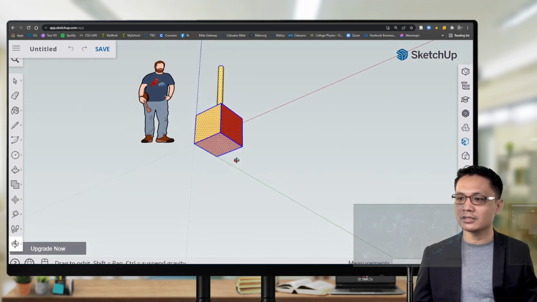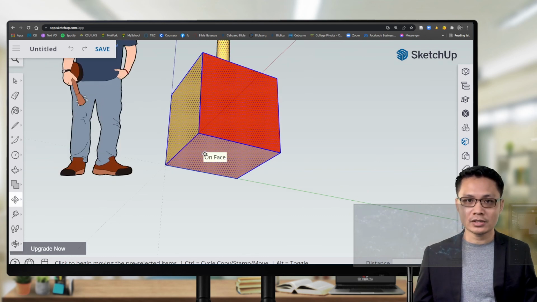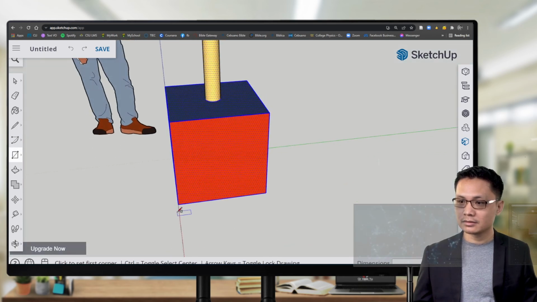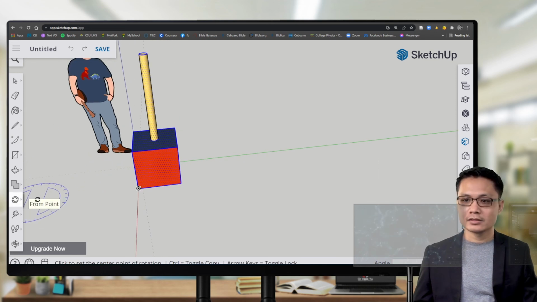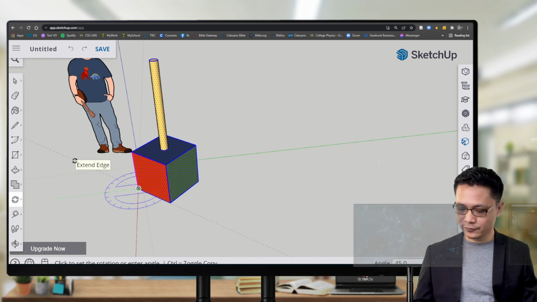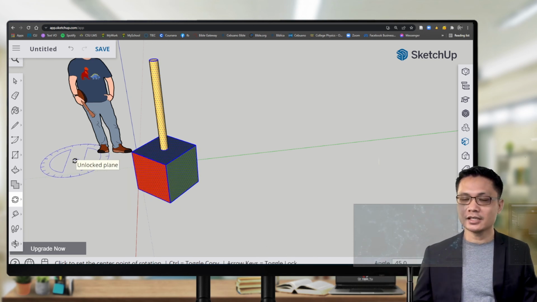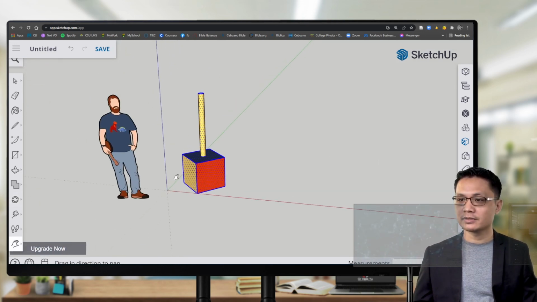Say you want to rotate this object, you can click R. So you can click rotate, then move here and say 45 degrees. Then the whole object is being rotated at 45 degrees.